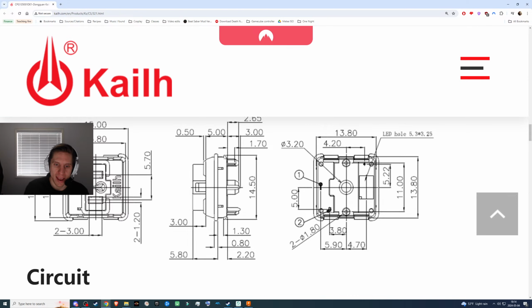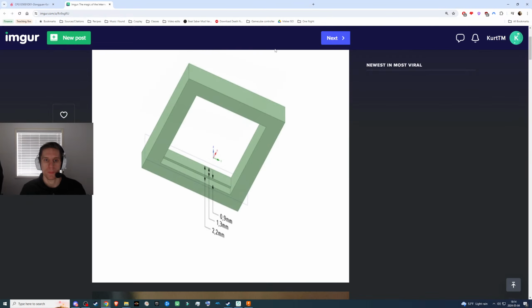So you can see they have these little tabs, and it kind of clips in using these little clips. So basically what we want is we want it to be thinner at a certain point. Let me pull up an image for you.